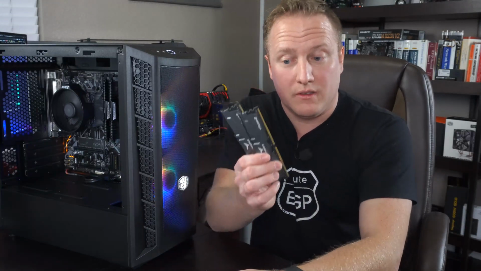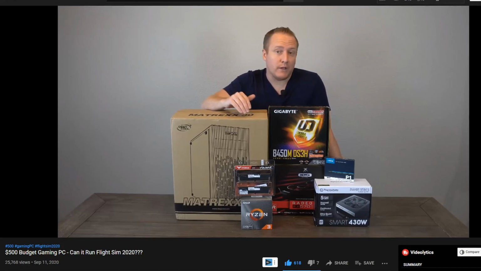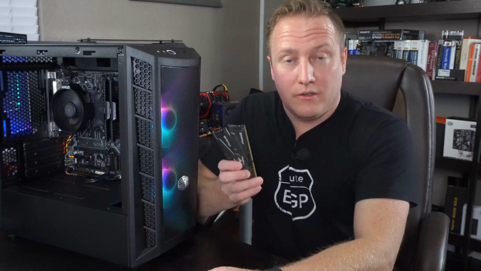Luckily I had some Corsair LPX, actually same basic speed, 3000 megahertz, cast latency 16, which is exactly what these Team Group sticks are, but for some reason these won't work on this motherboard. And I've used Team Group before on a video, though slightly different speeds. I don't know what's going on, but I'll put some links to some alternatives for you guys because I don't want to steer you guys in the wrong way.